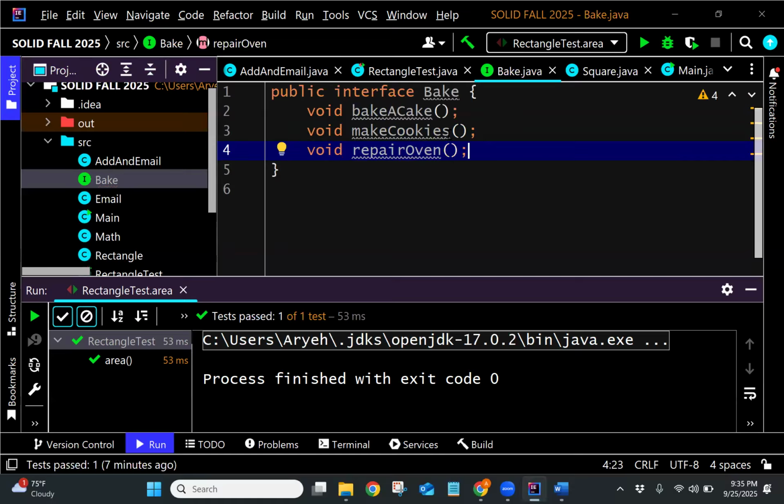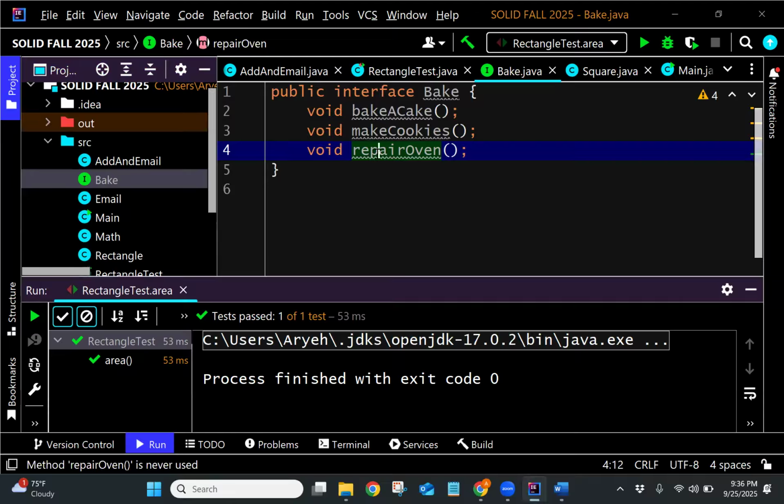So the problem is that what we're advertising is that everybody who walks around saying they know how to bake, they know how to make a cake, they know how to make cookies, which is good. But we also say they know how to repair an oven, which has nothing to do with the first two. It's really a separate skill, right?